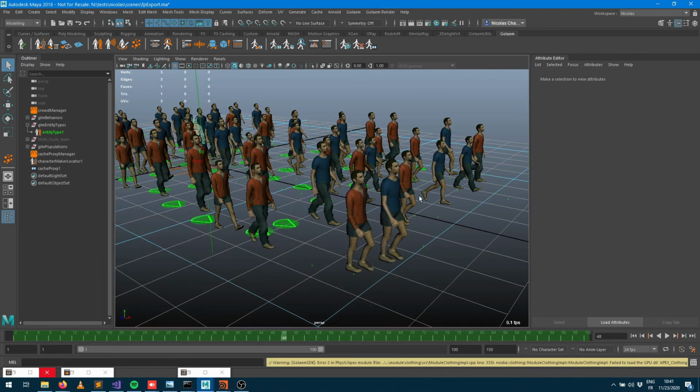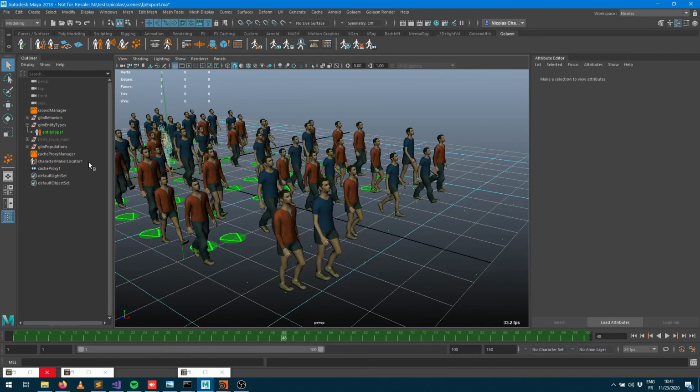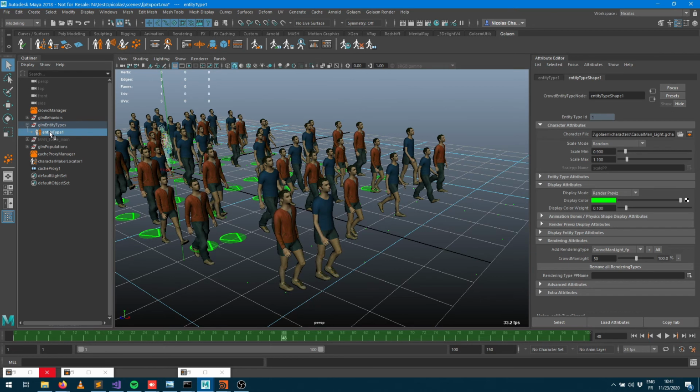And now I can change my actual rendering type on my characters. The rendering type by default is going to be assigned within the entity type. When you create an entity type, you can see you've got your crowdmanlight assignment here, and I even have my crowdmanlight FP that I would be able to assign from here. But the thing is, if I assign it from here, that's from the simulation part, so it means that I'll have to re-export the cache because that data of the rendering type assignment is going to be stored in the cache. So that's really not optimal.